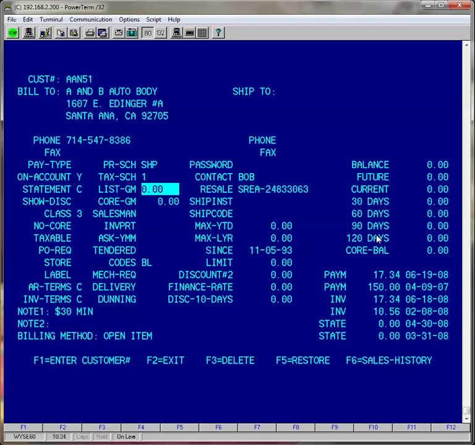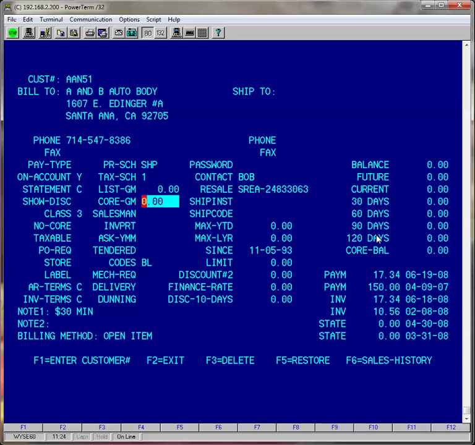The list GM is a field where you can create the list price going to the invoicing screen for this customer number. So if you put a value, say 50, here, that's a percentage. If you charge him an item on the invoicing screen that's $10, the list will automatically be double, $20. If you charge him a part for $25, the list will automatically be double, $50. So 50% is a double. If you put 40%, it'll give him a 40% gross margin markup over the cost of the item you're charging him in the invoicing screen. Normally this is 0, and it's just going to be handled by the default setup at the price schedule code.